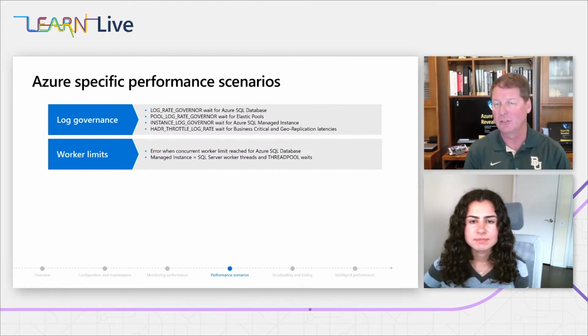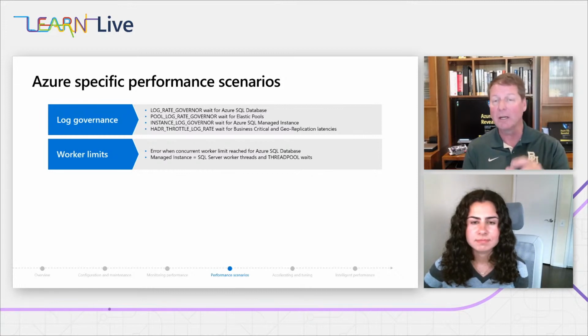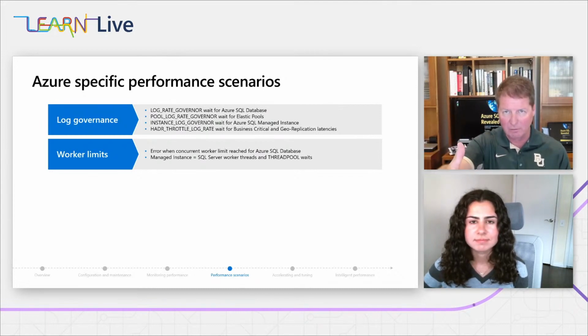Azure SQL Database is different today, at least. We have concurrent worker limits, again, based on that service level objective that you can look up. And when that happens, you get an error. So this is a new app thing you kind of take a look at. You may have run out of the concurrent workers that you need for your application. And so an error may come back to your app, which requires you to do a retry. But it could be you need to go look at, maybe you need to bump that limit up, or again, it could be an app issue that you need to resolve. But keep that symptom in mind.